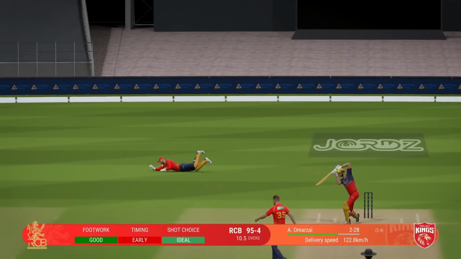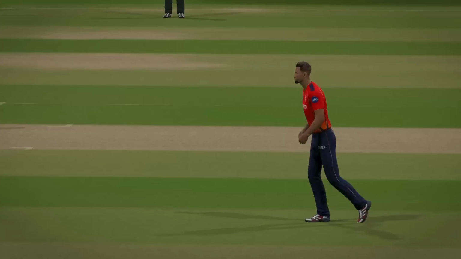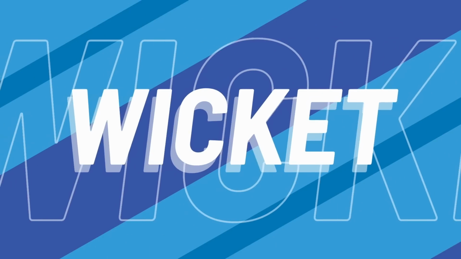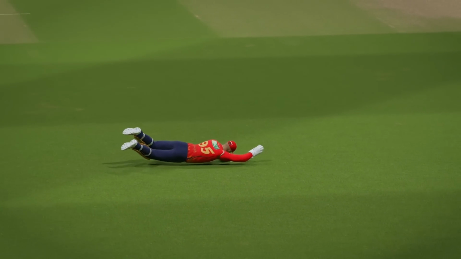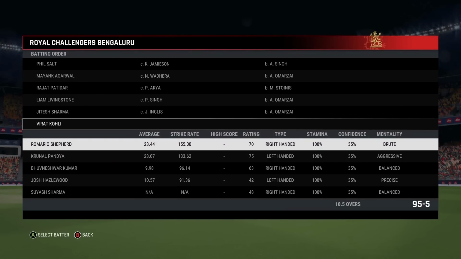Edged and takes it one-handed on his knees as well, puts in the dive. That was a pretty human looking catch. We lose 2 in 2. Well, this time at least he was playing a normal shot. Look at that for a catch. Why was he on his knees before the ball even came? We are in some trouble. Collapse in the middle.